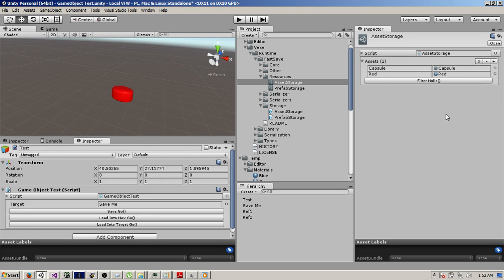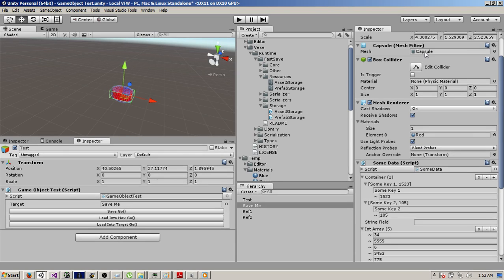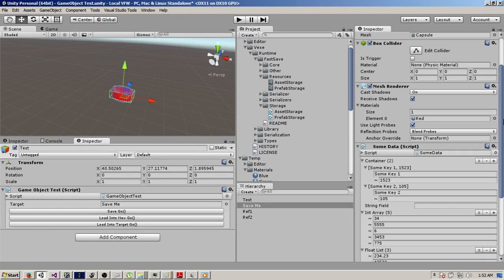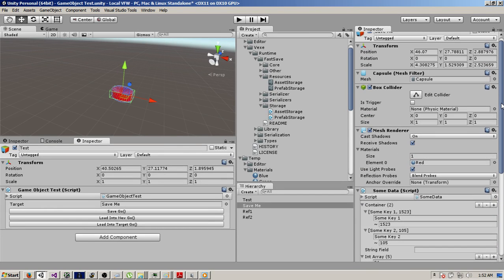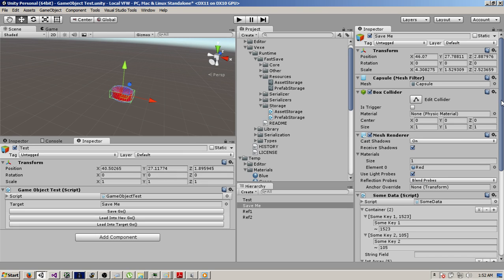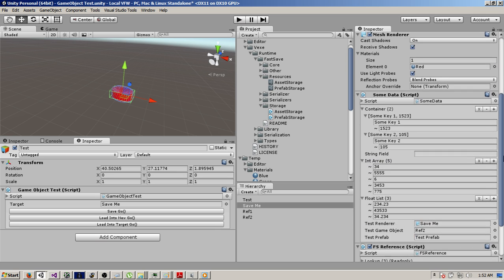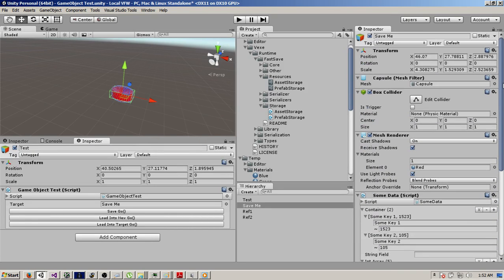I mean, why would you fill the asset storage with hundreds and thousands of assets? Why do you need to save, like, this is just an example. In practice, you're not going to save a mesh renderer. Rarely do you ever need to do that. And even if you're going to do that, it's not going to be in large quantities. I don't know. Like I said, it's not so clear right now. This is why I'm making FastSave open source, because I want to have the community's opinion on what you guys think, because together we can make this a better asset, a better system.